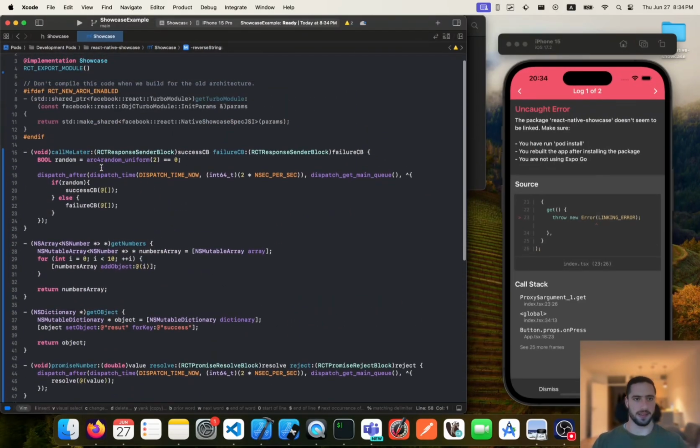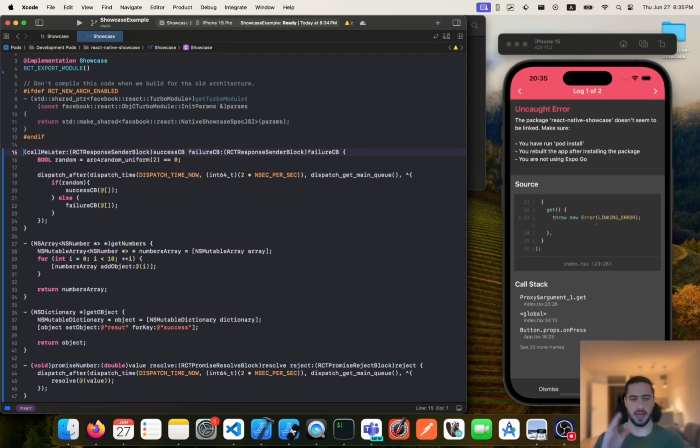We need to add macros to our method. Now, if you don't know what a macro is, it's kind of a function, but instead of running during runtime, what a macro does is it just adds code to your code, okay? And that's what a macro is. And we're going to add a couple of macros.